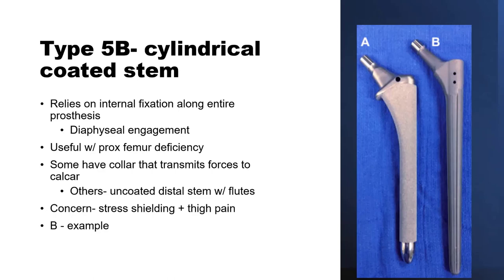And in my reading, some of these implants have a little collar proximally, I guess to transmit forces to the calcar. Does that do anything with stress shielding, or is that just surgeon preference? I'm just picturing in my head when I go to these meetings, there's a table with 10 different implants and the rep is trying to tell me about them, right?